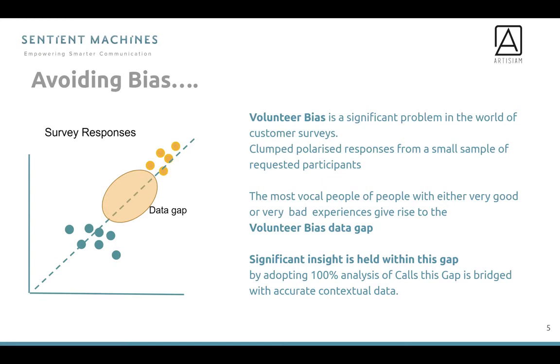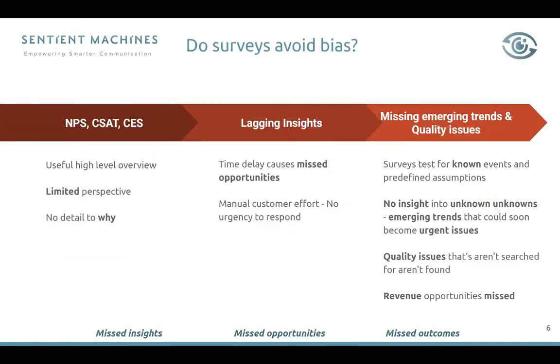The interaction that you have, that live interaction, so that chat, that voice, that piece that you have with that person, is where the real data is held in terms of what they actually felt and what they actually thought. And it's not them telling you, this is actually looking at what they said, what they did, and how they behaved. So how do or can surveys avoid bias? Well, it's very difficult to do, actually.